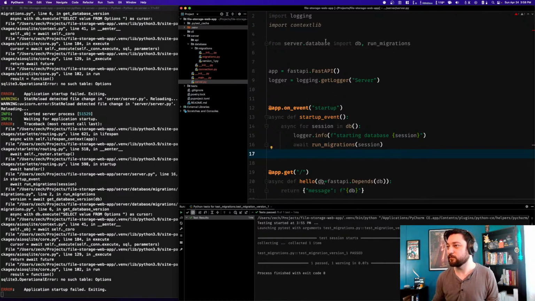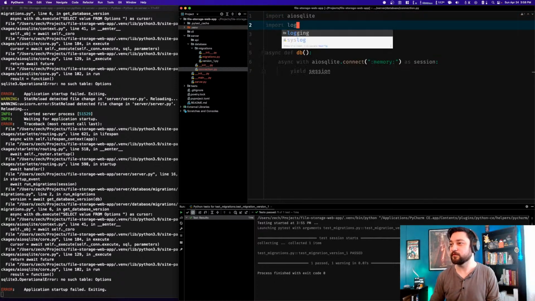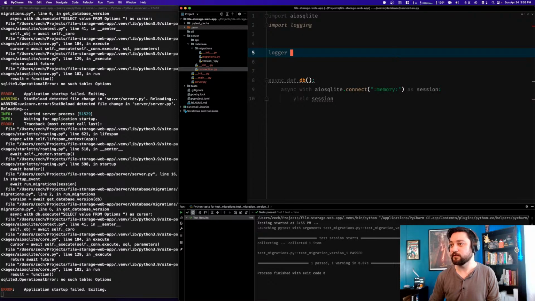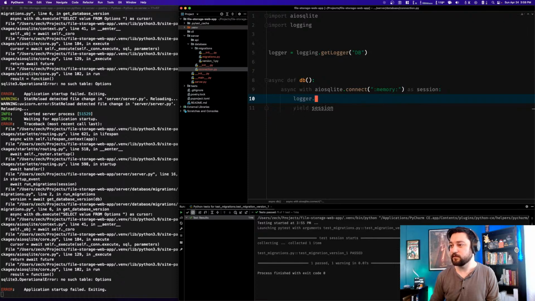Now, what we can do, because I want to make sure this is working, we're going to go over here to connection, import logging, logger equals logging.getLogger db, logger.info connecting database, logger.info disconnecting database.